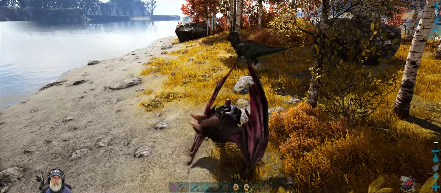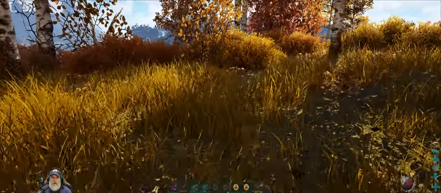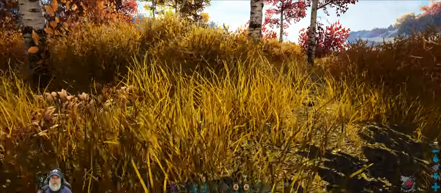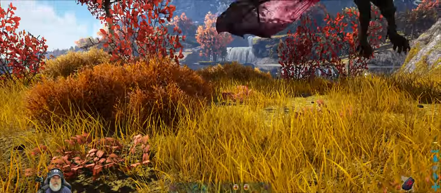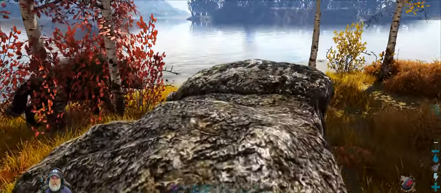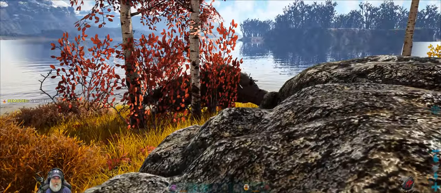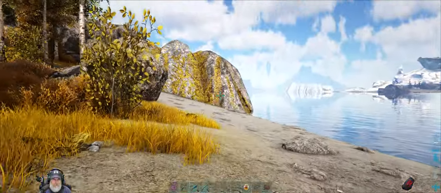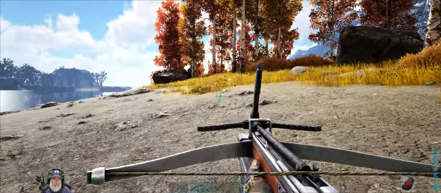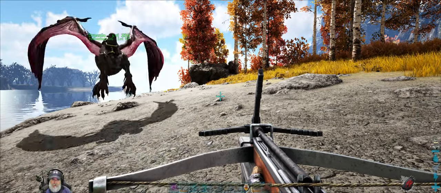Here. Okay, we did throw some honey down. I don't know if he went to eat it or not. These bushes make it kind of hard to see him. I don't even know where he's at. Oh, he's right there. Okay. Oh, shit. Okay, he's caught in the trees, but he's still aggroed on us. So let's just chillax for a second.